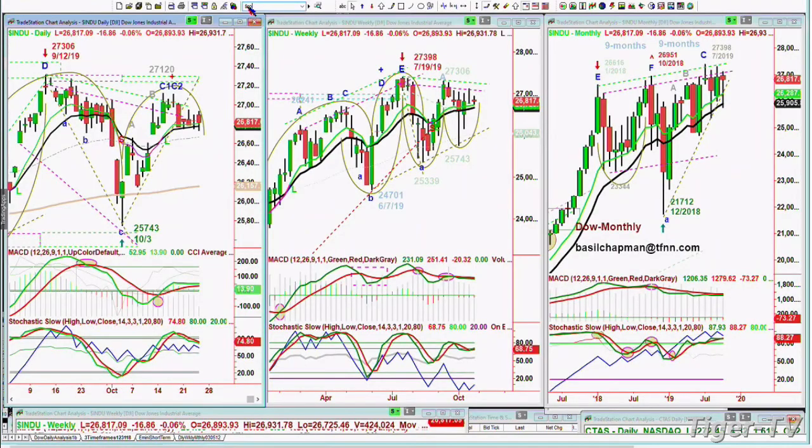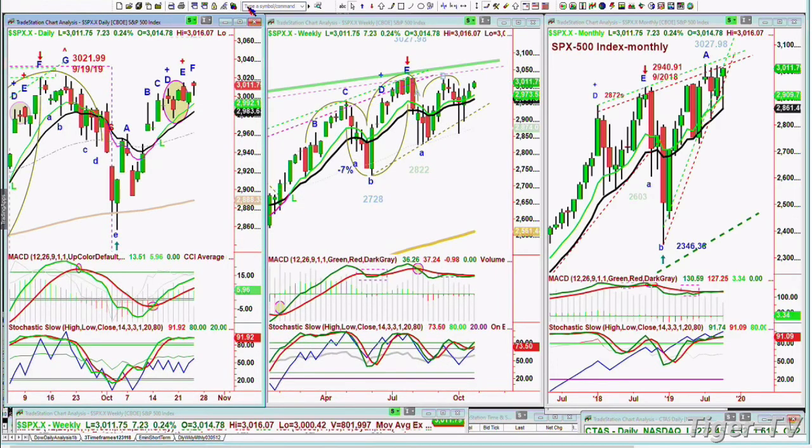Technically, it should have been trying to go for a test of 27,100s. It hasn't been able to do that yet. And most importantly, if you're looking at the S&P, the S&P has held up quite well. The S&P at this point is up 7 at 3,011. It's made a nominal new high above the high of three days ago, and the MACD and the stochastic are all very strong.